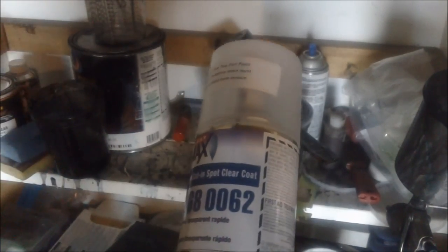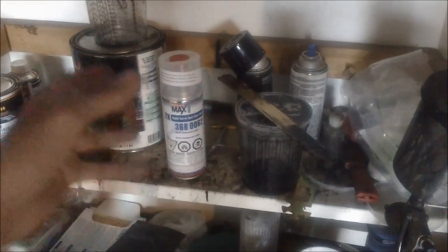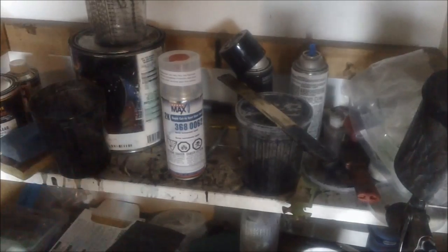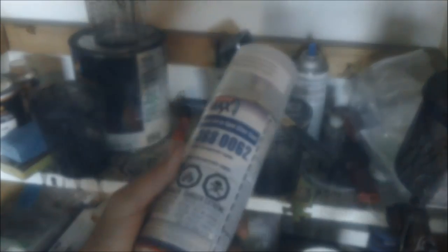Now, I did say before that the Upol was a urethane based product. I was misinformed at the time because I was just kind of getting hip to that stuff. It's actually a clear coat that can go over a urethane base coat. It's not a urethane product itself. So we're gonna bring you out to that Scion door that I'm just about to clear coat with this stuff and give this stuff a whirl and see what it's all about.